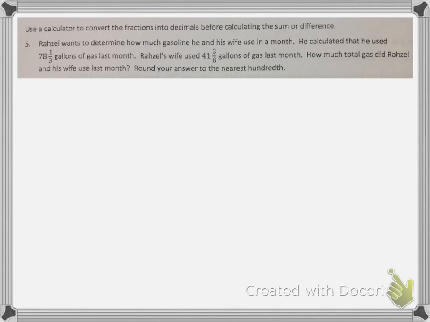So here's the issue. Rozelle wants to determine how much gasoline he and his wife use in a month. He calculated that he used 78 1/3 gallons of gas last month. Rozelle's wife used 41 3/8 gallons of gas last month. How much total gas did Rozelle and his wife use last month? How much total gas? That's going to be addition. 78 1/3 plus 41 3/8.